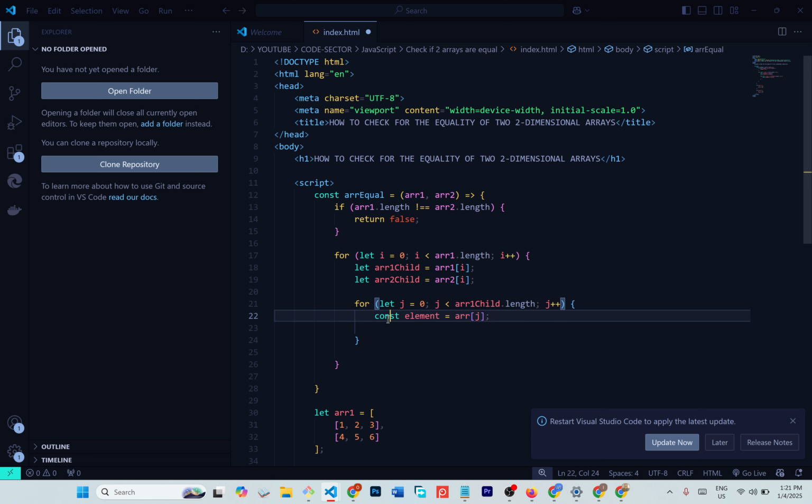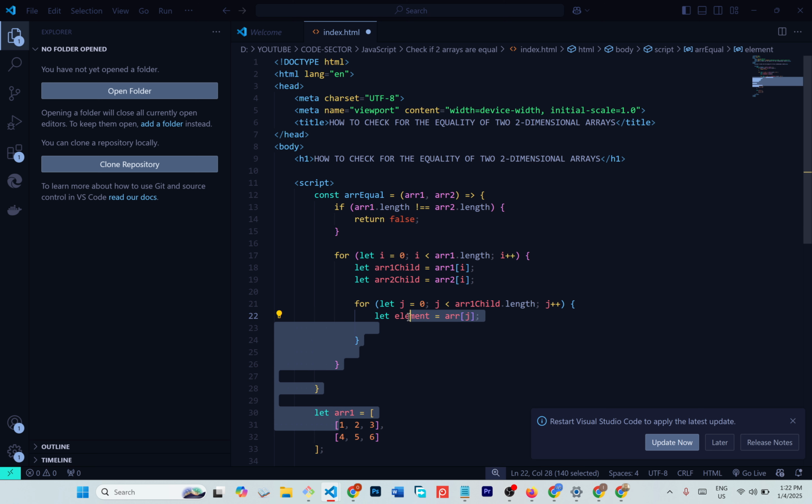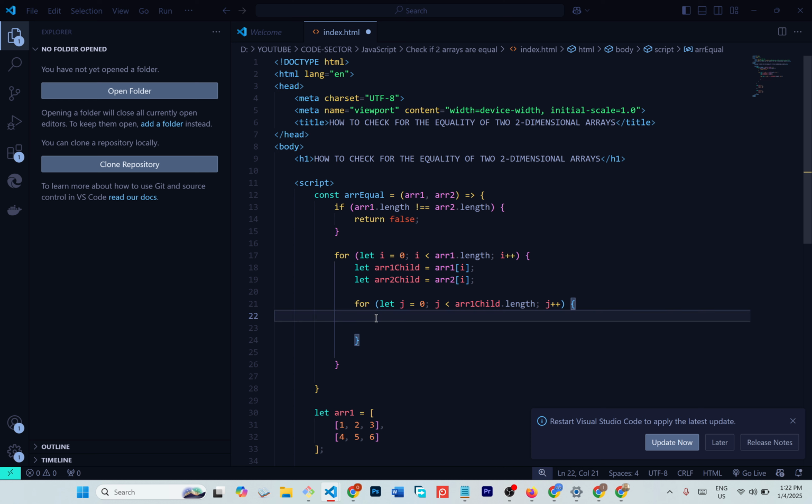Then we can now store to get a child of this. Okay, no, this is what we can do instead. Not just make the comparison directly.